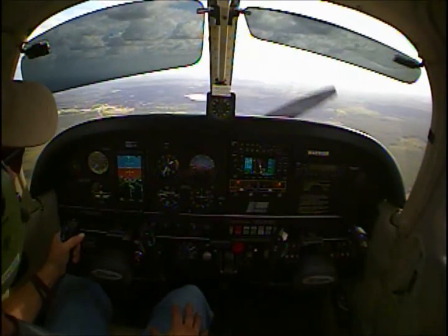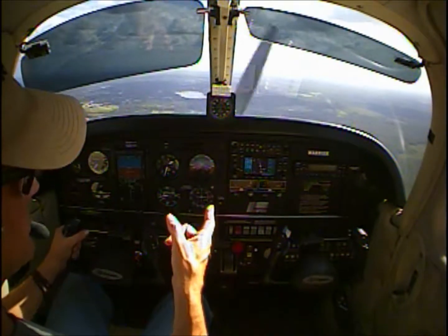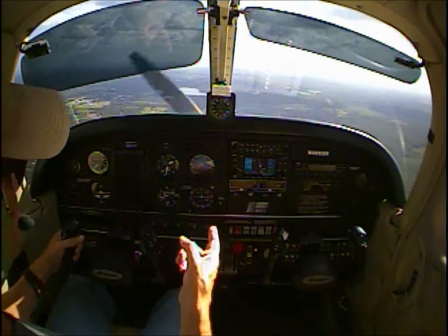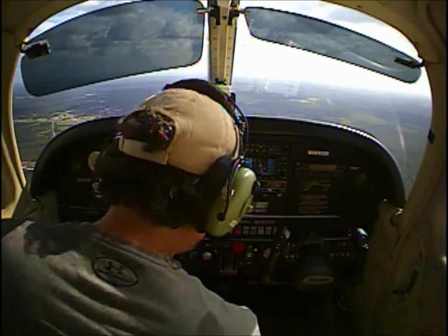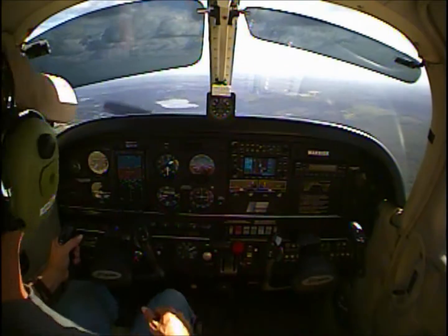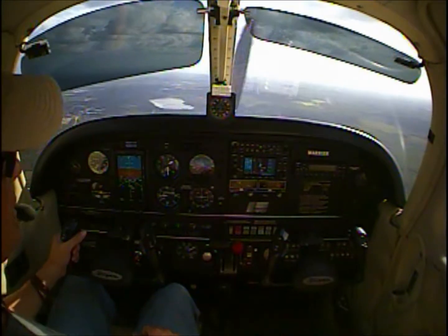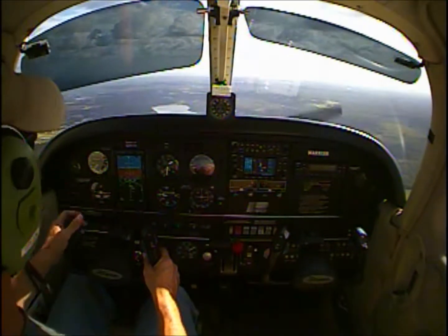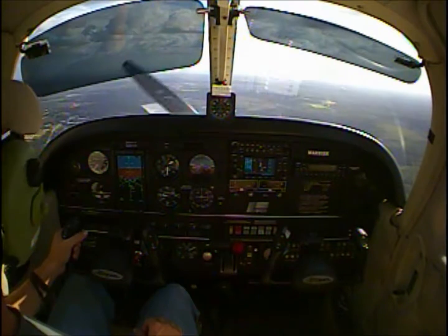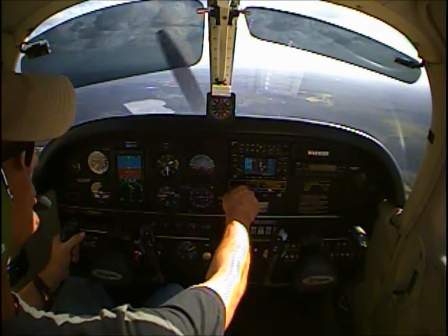Tower 956, Mike Bravo, working on a visual runway 7. See, by having the tower frequency up, I can see they're using runway 7. And I get a feel for the amount of traffic, whether or not we got a happy controller. So we're proceeding right now to Uduzi, and we are 23.1 miles out. I am going to attempt to get the ATIS if I can right now. So we'll try that.